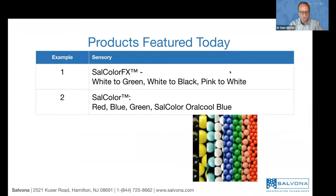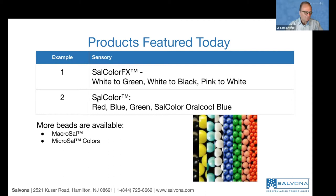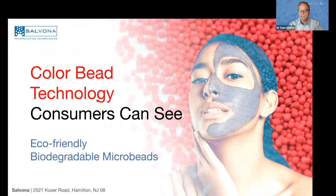We are going to focus this time on two special technologies. One is called Salcolor — these are beads with color — and then we have Salcolor Effects. Salcolor Effects are beads that change color: they have an initial color, and when you rub them, a new color comes up. Salcolor beads are simple; they don't give anything else besides beauty and they convey that the product contains some kind of technology. We will also talk about other technologies such as Macrocell and Microsal colors in the future — many kinds of beads, some with functional ingredients, some without.